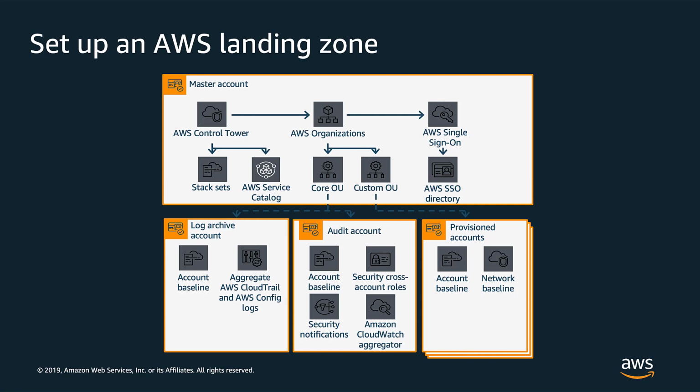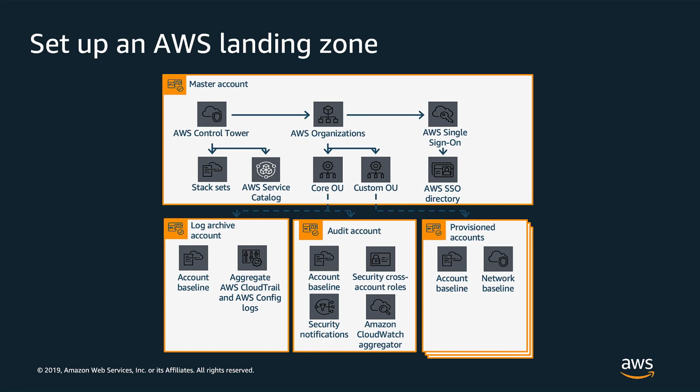When you finish the deployment of AWS Control Tower, you also notice that some accounts have been pre-configured for you. There are 2 OUs, the core and the custom. Under the core OU, there's the log account. This account works as a repository for logs of API activities and resource configurations from all accounts in the landing zone.